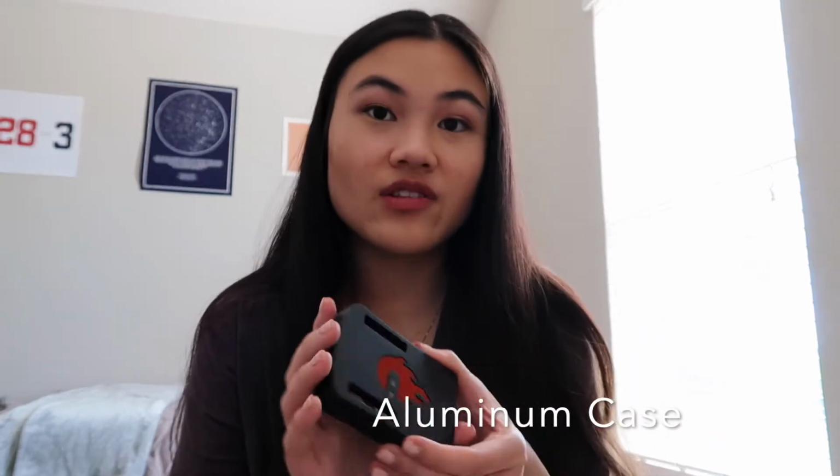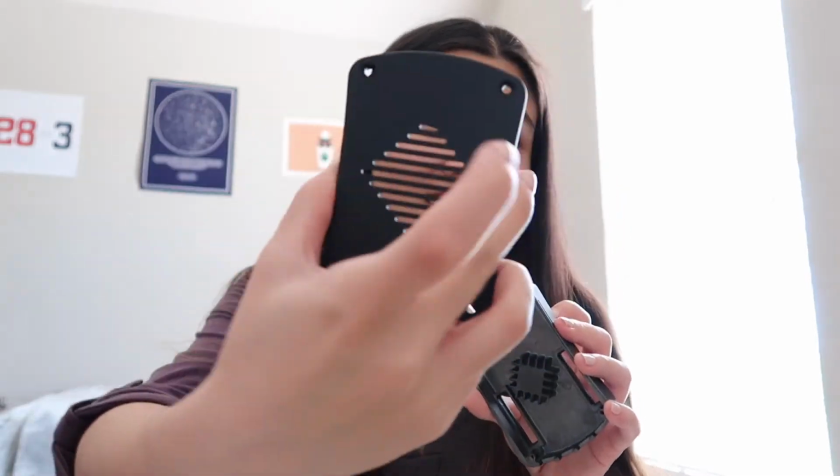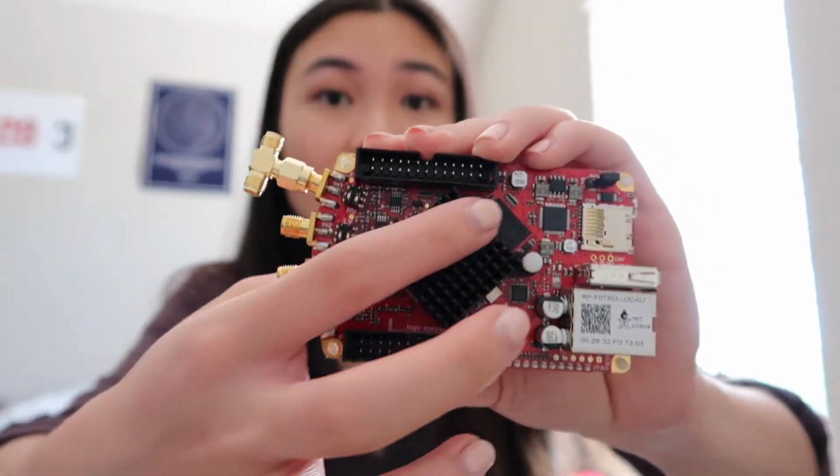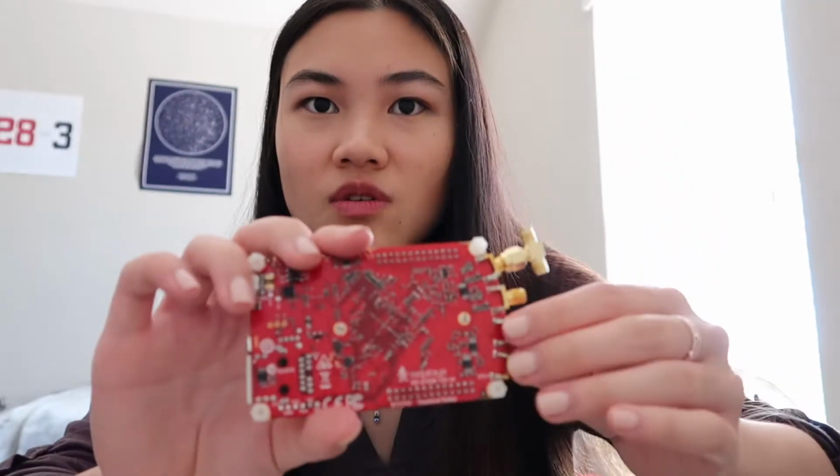So I also got this really cute case to go with it. So this is gonna protect my board, which is super helpful because I am a klutz. So if I drop my board, this right here will protect it for sure. It kind of closes it like this, and you can put the board inside. Right now it doesn't look like the board would fit inside because there's this centerpiece, but it looks like it's removable. So I'll show you guys what it looks like once I get that case on.